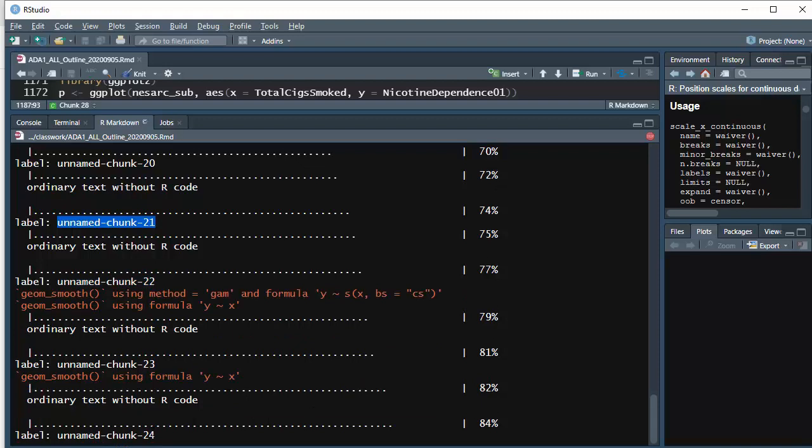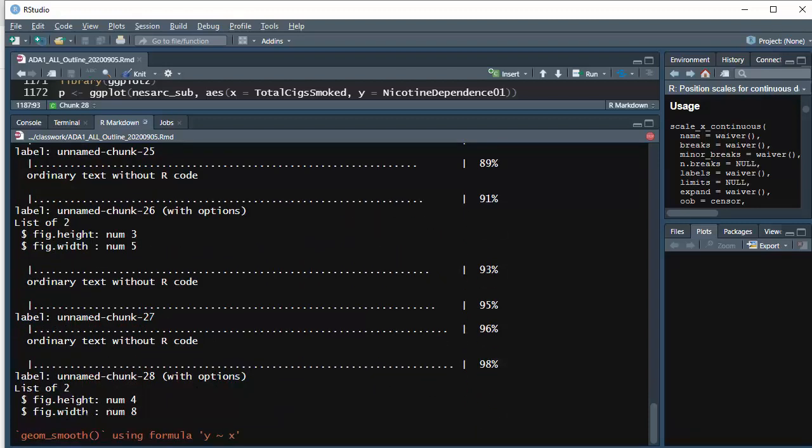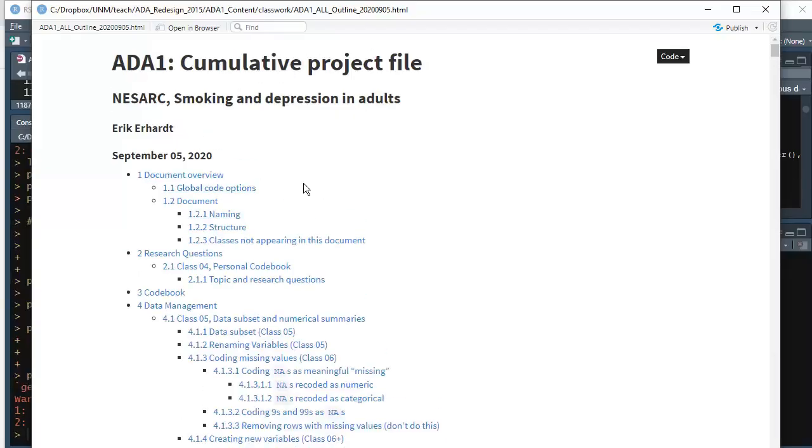So at code chunk 24, we're about 84% of the way done. Whenever we set the code chunk options, it tells us what those options are. Any warnings or error messages are reported to the screen here. So it is letting us know that this smoothing is just giving us a simple regression model.